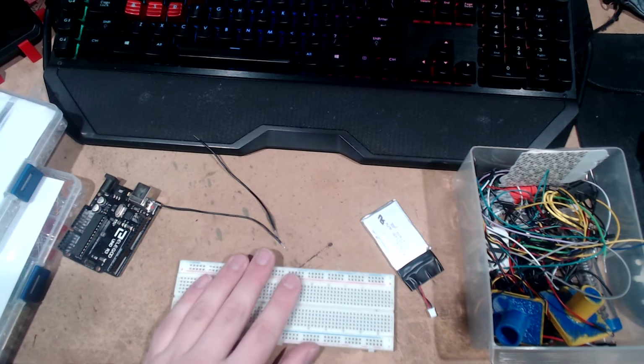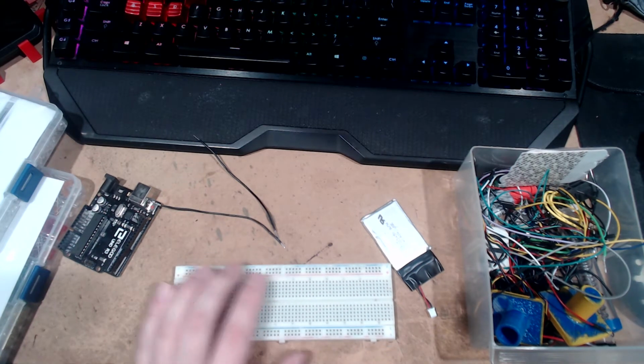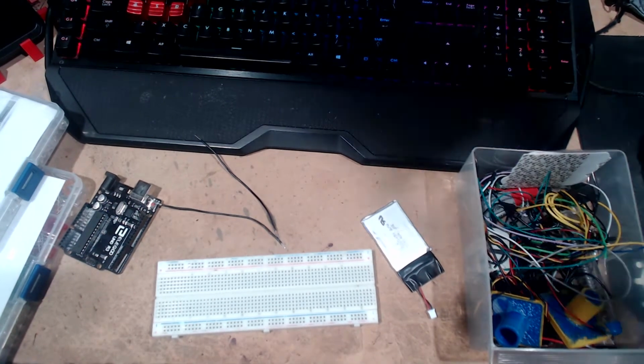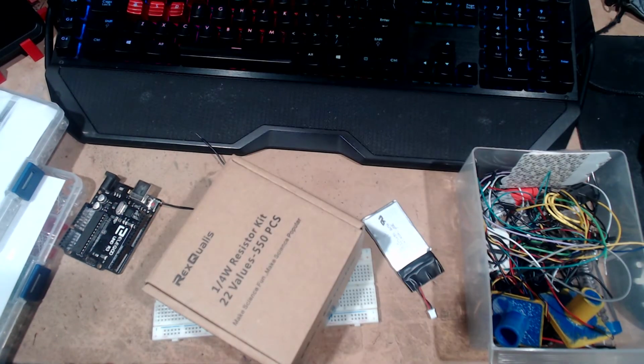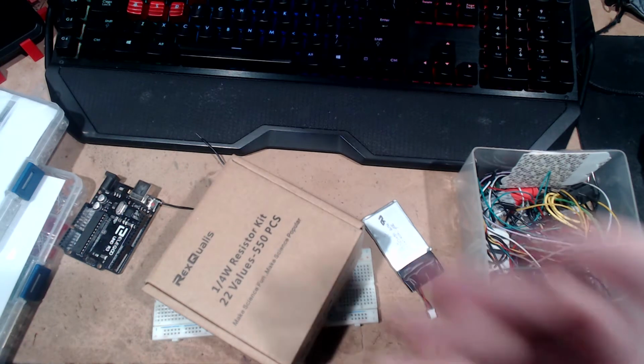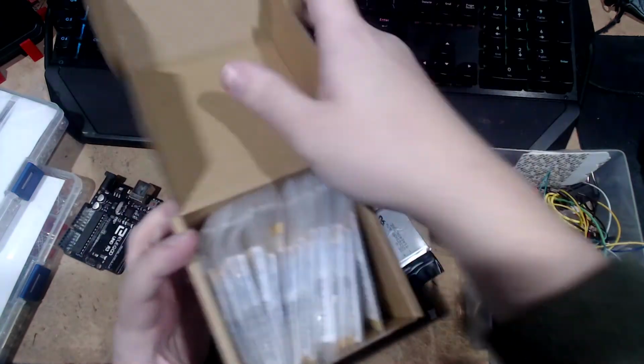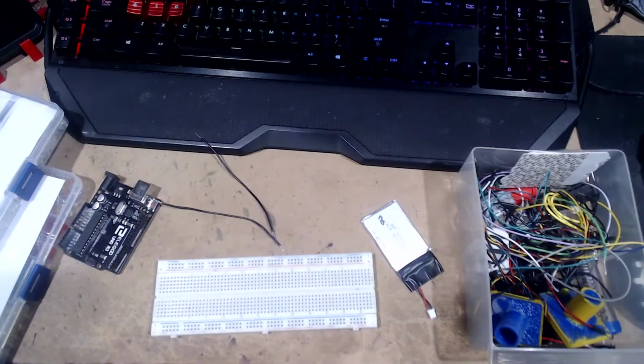So we're going to make some LEDs light up. Actually, just one, really, because it's going to be easier. Actually, you know what we need, though? Resistors. I don't know why it's called a resistor kit. It's just a bunch of different flavors of resistors. Looks kind of like that. But we'll get back to that.